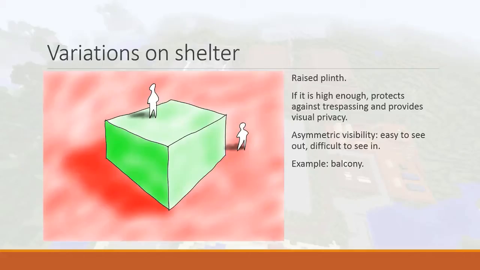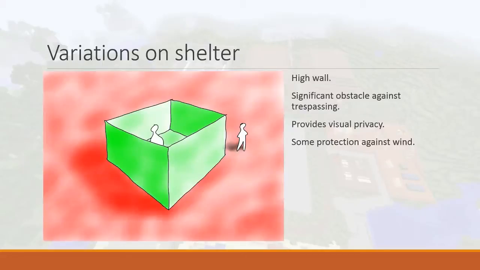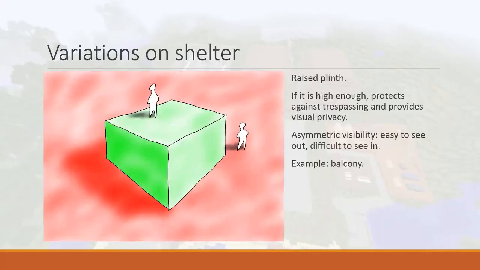I don't know if you can imagine that clearly, but if you imagine a balcony, the person who's on the balcony can choose whether he is seen or not, but the guy on the ground can't choose, which is different from this scenario where neither person can see the other one. The guy outside can't see the guy inside, but the guy inside also cannot see the guy outside without climbing over the wall. Whereas here, there's the choice and the asymmetry, right?